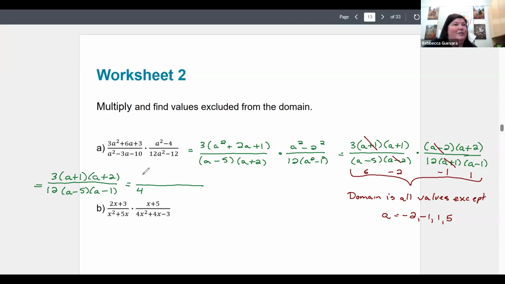And then if I FOIL, I'm going to have a squared plus a plus 2a times 2. If I FOIL my a minus 5 times my a minus 1, then we're going to have a squared minus 5a minus a plus 5. So this will all simplify down to a squared plus 3a plus 2. Because we're running out of room, I'm going to distribute this 4 across while I do this. So this will end up being 4a squared. We're going to have -1 and -5, so -6 times 4.